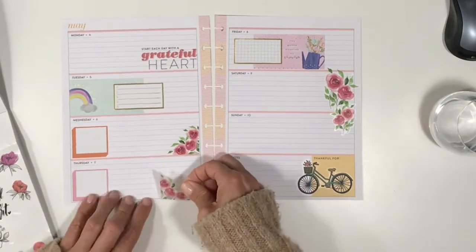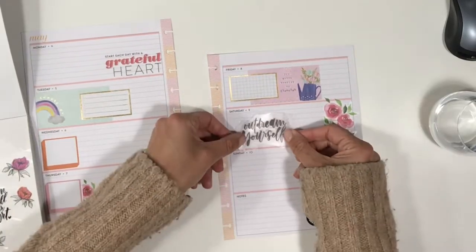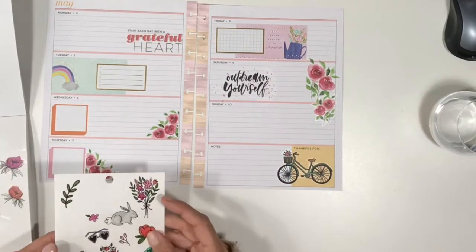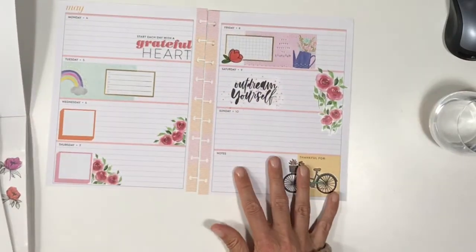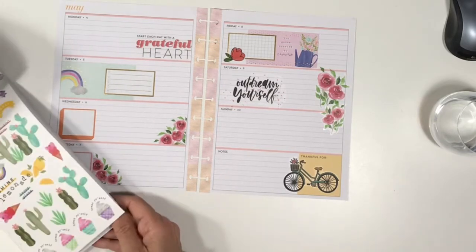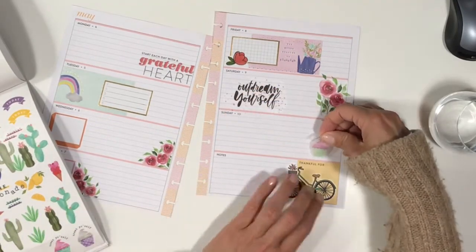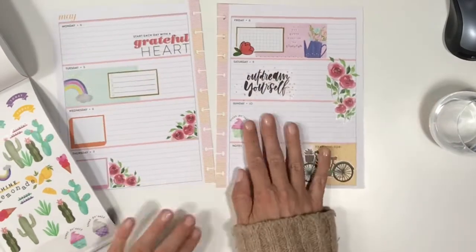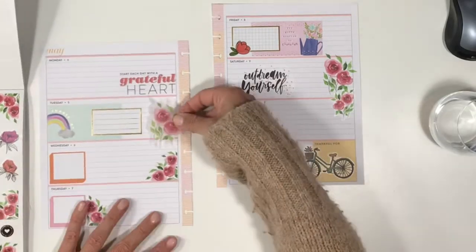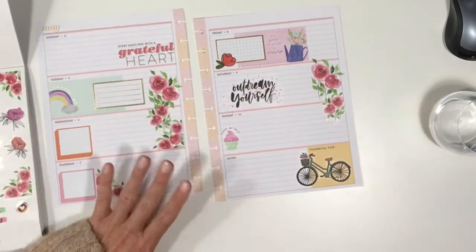I continue looking through the different flowers in the sticker book. The Happy Planner has a lot of different styles of flowers, and I'm a little bit sensitive about using different styles if they don't really work together. So I'm having a hard time finding more flowers, because I really wanted a spread with a lot of flowers. So I changed the strategy and said, okay, let's put stickers that will match the day and I won't need to continue with this flower project. But as you can see I have some flowers still left, so I decide to keep putting them where I want on the right-hand side of the page.